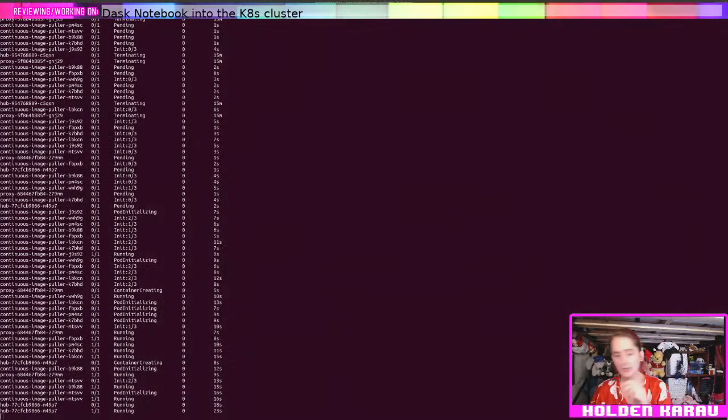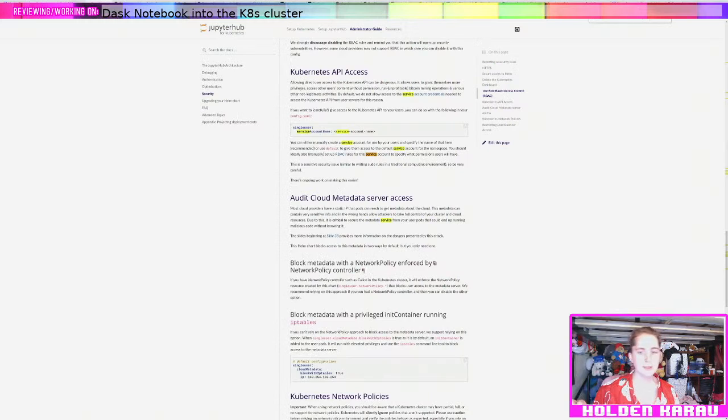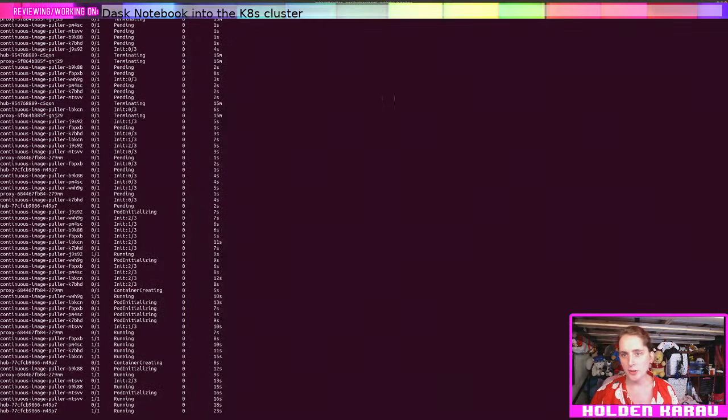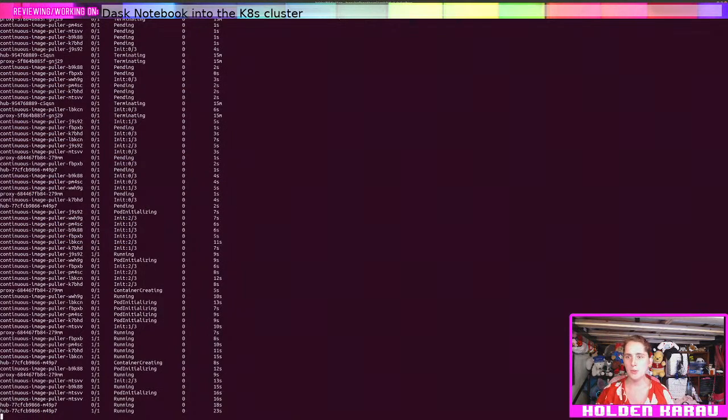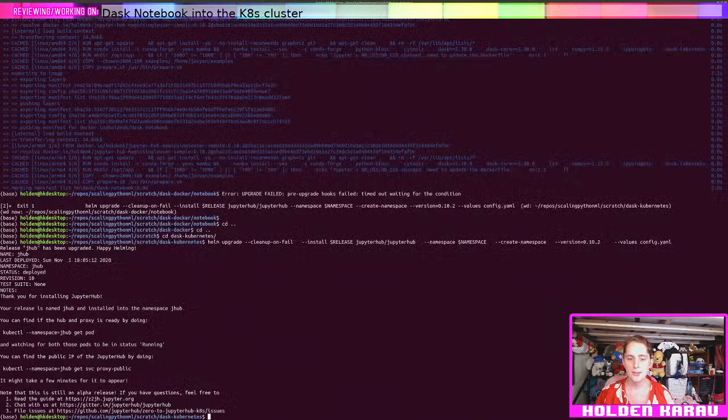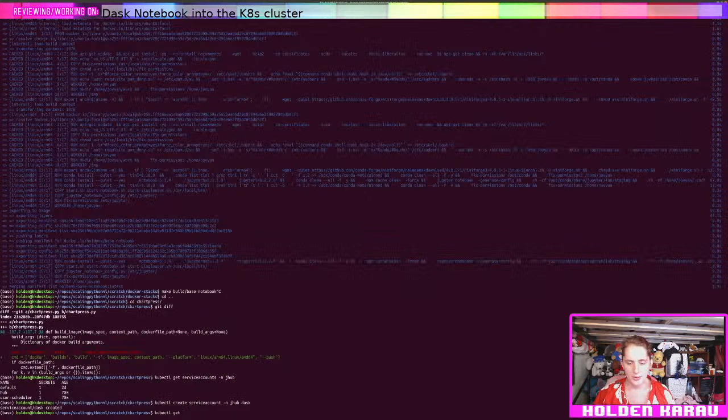Back, and I'm working on getting the Dask notebook that we've been working around with to run inside of the cluster. So where we left off was we made a service account.